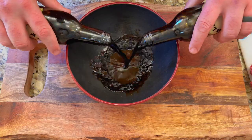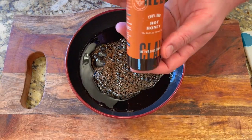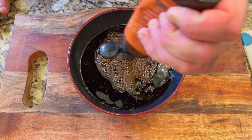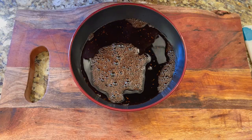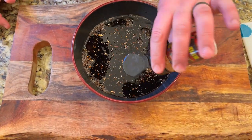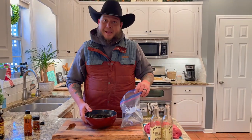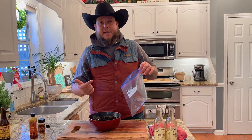Now it's time for that hot mix. Take your favorite steak or beef marinade — I have some Red Clay hot honey. This one's going to be a bit spicier, but I also want it kind of sweet. Mix about nine tablespoons in there, then we're going to get some Carolina Reaper flakes from Pepper Palace — the lava flakes. This batch is going to be kind of spicy. Mix it together, and just like before put the meat in the bag, put the sauce in, mix it up, shake it up, and throw it in the fridge.